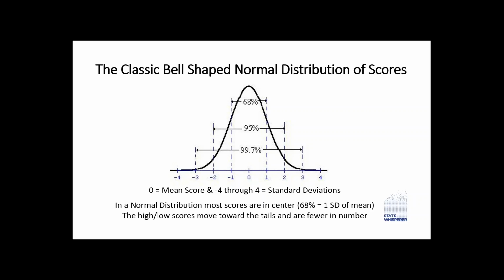Now let's illustrate this. What does a normal distribution look like, using one of our variables? Recall, right in the center, within that one standard deviation, the -1 to +1, if you look up the dotted lines, that's 68% of the cases. So that's telling us 68%, or roughly 2/3 of all scores in the population, whether it's age, depression, happiness, whatever it is, about 2/3 are going to be within one standard deviation of the mean.